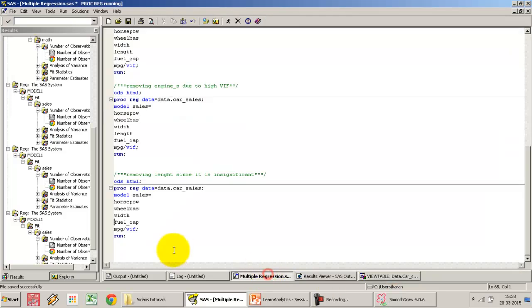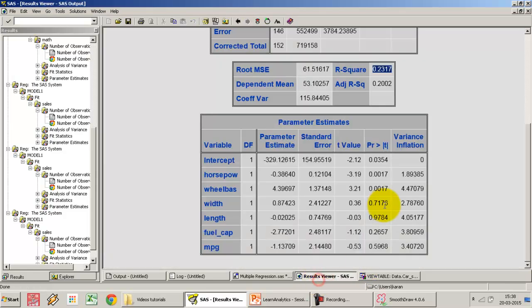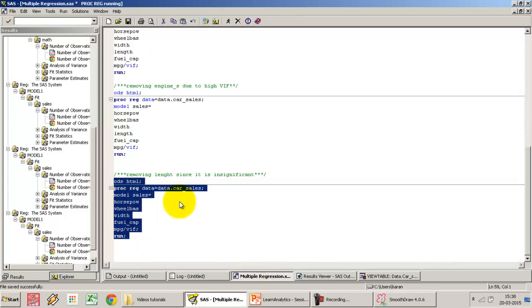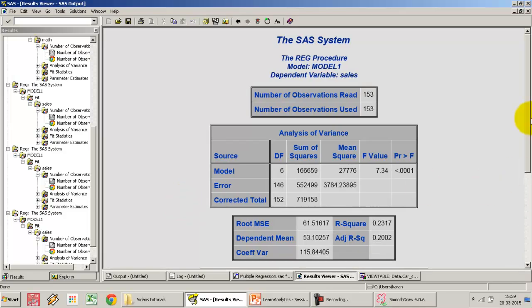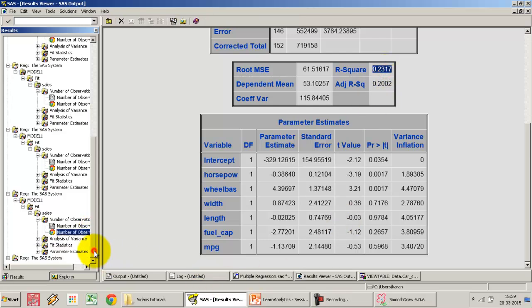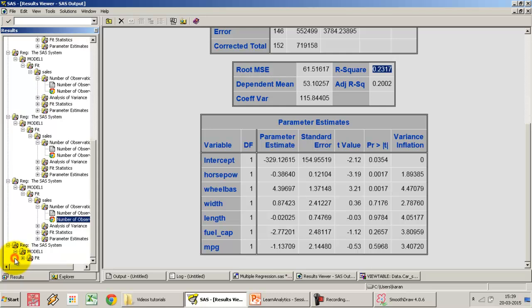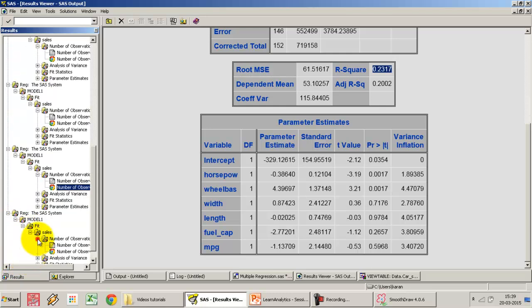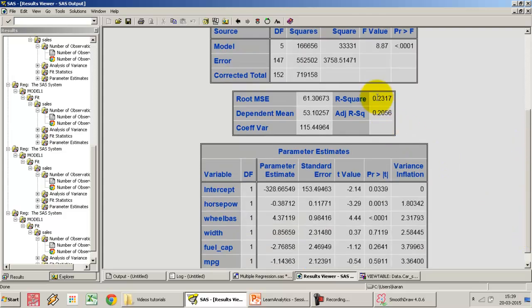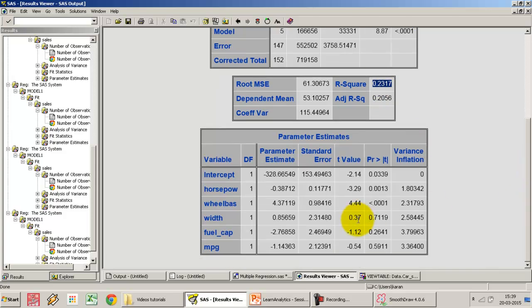So if I remove length, and I know that length is insignificant, therefore my R square should not change by too much. And let's have a look. And there we go. R square is still 23%. Oh, right, I'm looking at the wrong output. So let me open this output again. Yeah. So I see R square is again only 23%, still 23%. It's not changed, but I've removed length from my model.